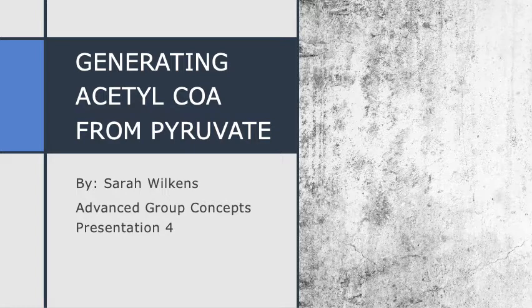So for this assignment, in order to go from glycolysis to the citric acid cycle, we must first harvest pyruvates into acetyl-CoAs. This process involves many simple steps which result in the main entrance into the citric acid cycle. In this presentation, we're going to walk through each step that is involved in generating the acetyl-CoA from pyruvate.